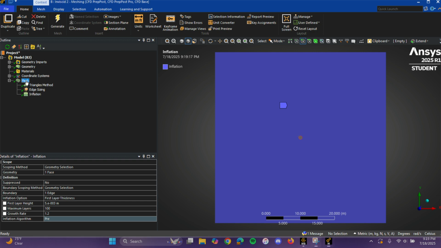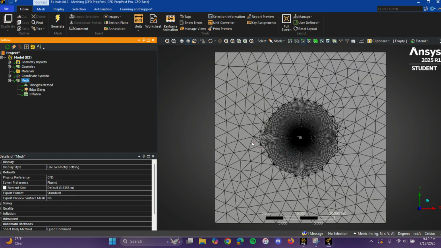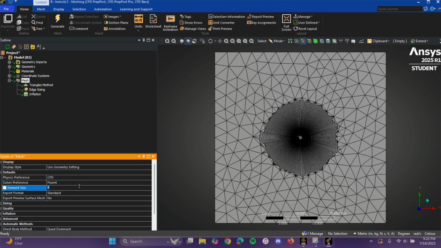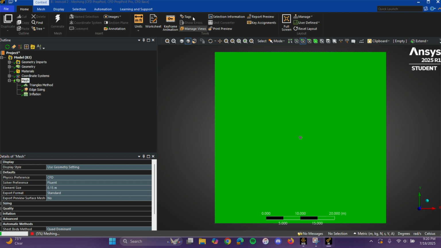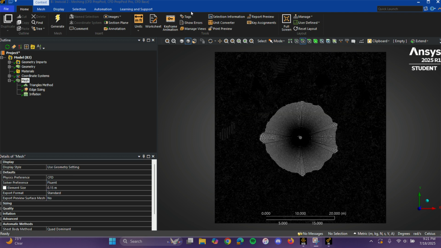Alright, so now our mesh is generated, and this is what it looks like for right now. And so now that I'm back to the mesh, I'm just going to change the element size to 0.15. And then I'm going to go ahead and generate that. And I'll pause since it may take a minute. Alright, it's done meshing, so now as you can see it's really dark around this outside and lighter near the center. It's not perfect, but it'll work for what we need to do.